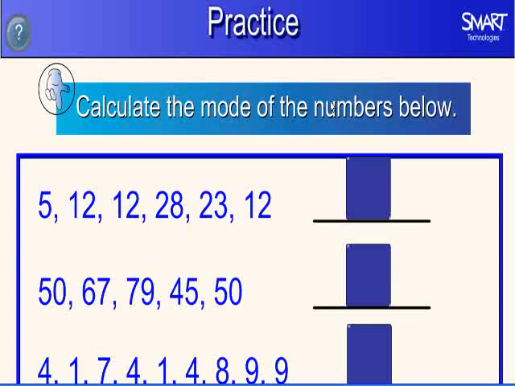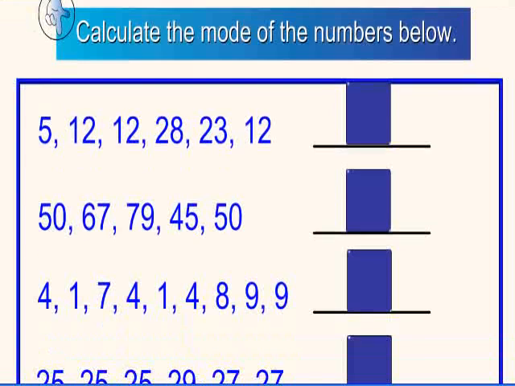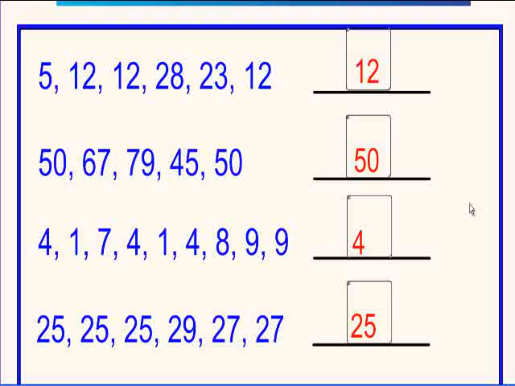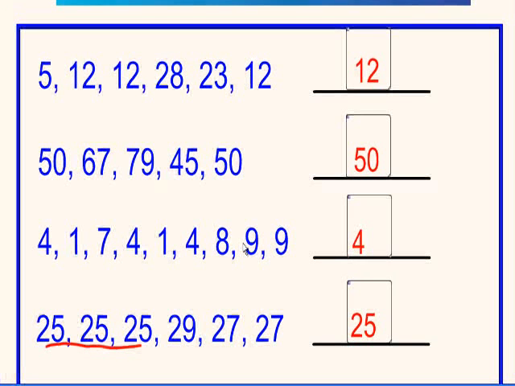Alright, again, for small groups of numbers, I don't know if you have to put these in order. Your eye can probably keep track of all of it. But go ahead and pause it again and try to find the mode most often. Back again. So it is 12, 50, 4, and 25. You know, these aren't too bad. They're pretty obvious, like the 25. They threw these all 3 in a row. There's only 6 of them, so that's a pretty good chance to be in the mode.